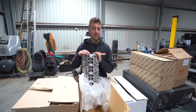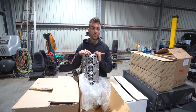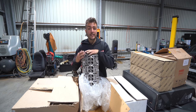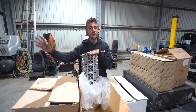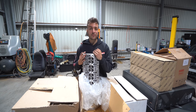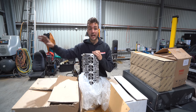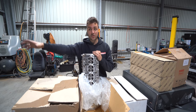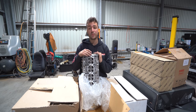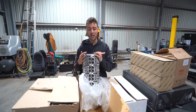I will adapt the drive-by-wire system to it, so obviously we're not going to have a cable throttle anymore and it's going to be controlled through our ECU. That is also a massive cost saving, that I'm able to buy somebody's intake manifold that they weren't using and adapt it to my brand new GT cylinder head, instead of going out of pocket $1,200 or $1,300 for a shitty Chinese intake manifold that everybody rebrands, that's going to crack in the future, that's probably not the greatest looking thing, that has short runners, that's not applicable for my application. Instead, the factory one is a better and cheaper unit.